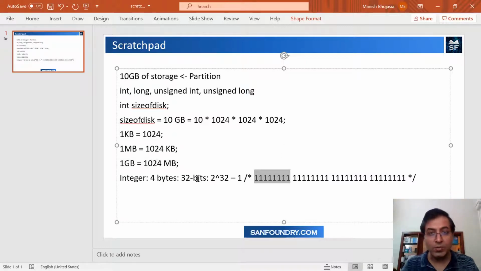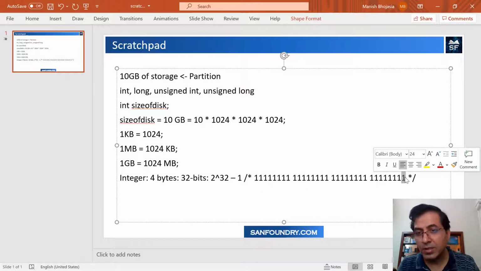So when you have 32 bits, what's the maximum value you can store? This is the value, 2 to the power 32 minus 1. Okay, so this is the real value. Now a question comes to our mind when you do this. Two ways to look at it. One is, if you see this one, this is like a most significant bit, and this may be like least significant bit on a little endian system.